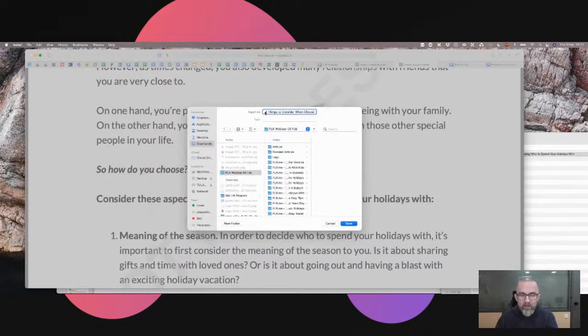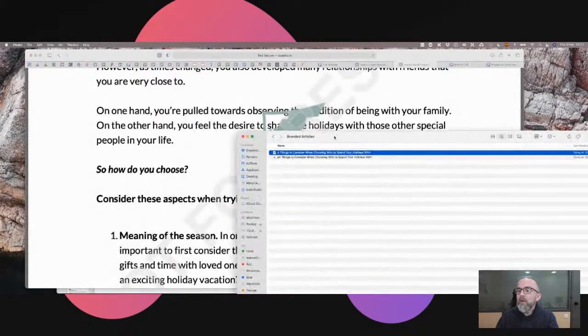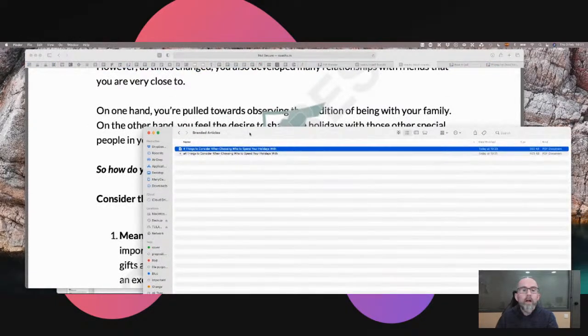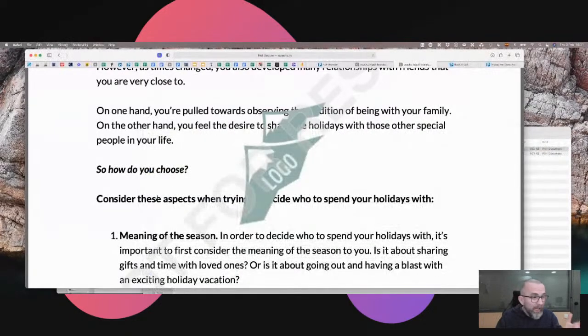Let me just put in A here, branded articles. And I just want to have a look at one thing here. It also just increases it a little bit in size. I mean, can it be done? Yes, it can. Should you do it? Well, I wouldn't necessarily.